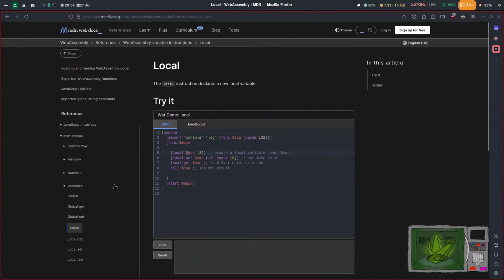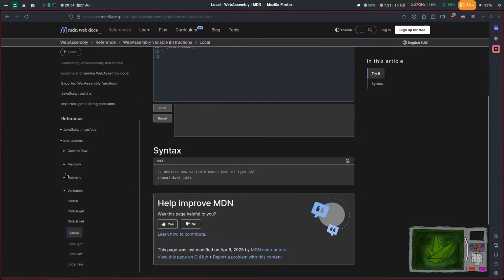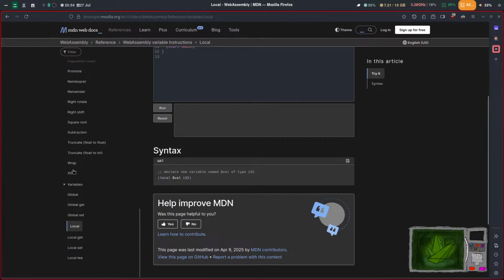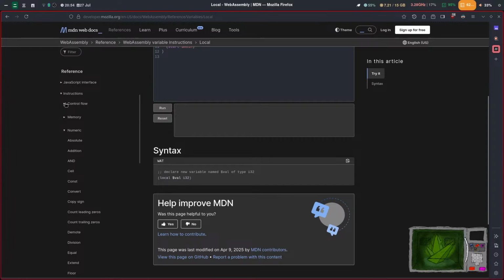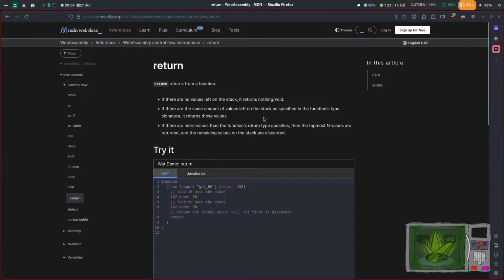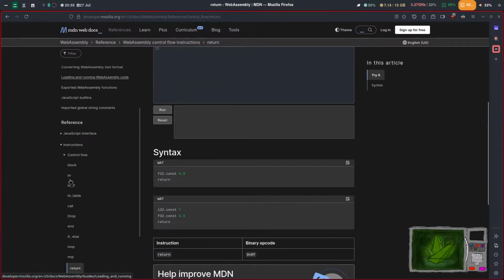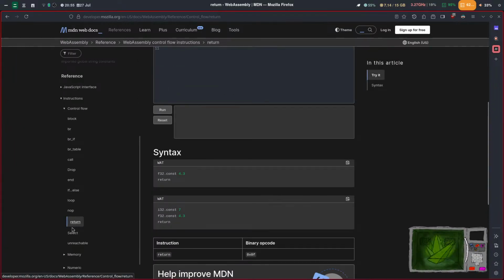Maybe the docs can tell me. It's instructions, local variables, I think in numeric. No. Return. Yeah, what is returned? If there are no returns left on the stack, it returns nothing, void. If there are the same amount of values left on the stack. I don't. Nope. I'm not sure I am understanding at all.